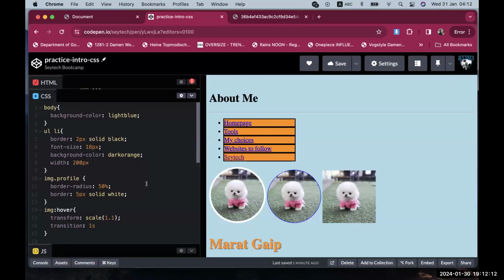For example, the font size, the color, etc. By the ID, we are choosing the specific one. For example, in the second case, we gave the ID number, and by this ID number, we are changing only the second one.